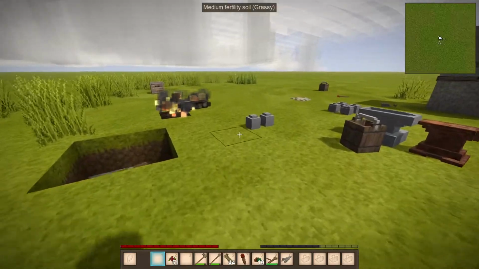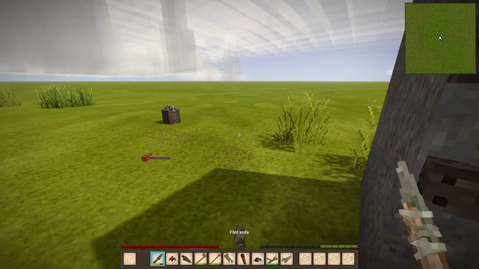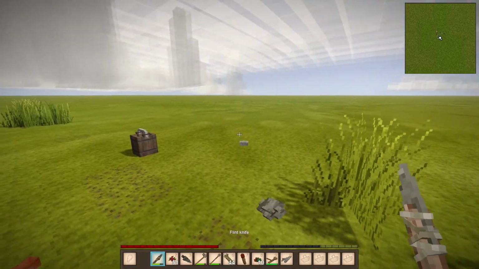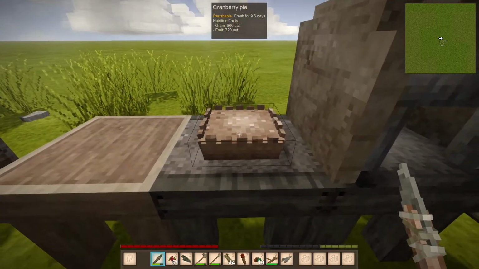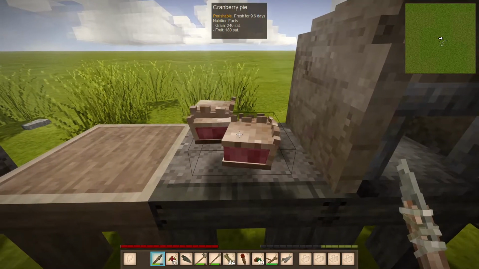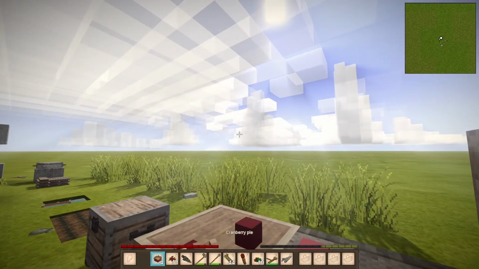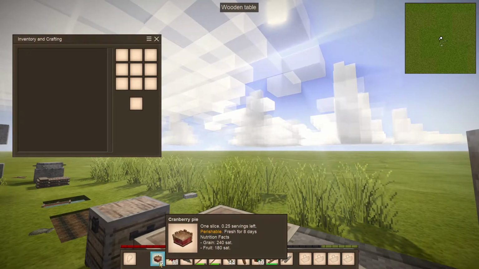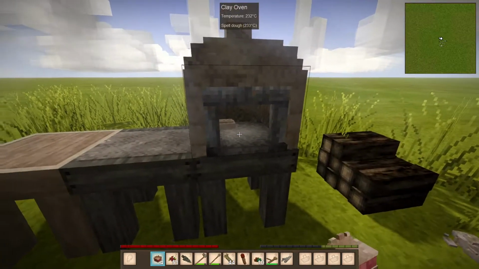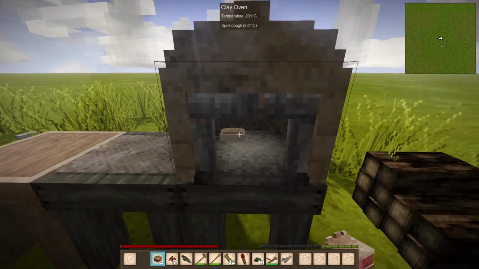So we need to grab our trusty little knife wherever I threw that. Oops, there it is. We're going to right click on the pie to get 4 little chunks. Now these chunks you can eat. Once you cook them perfect, they will be whatever you put in them for the food. And as you can see, this is still dough, and it's at 231 degrees.